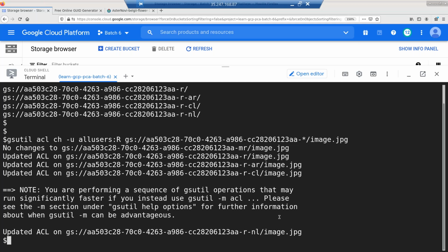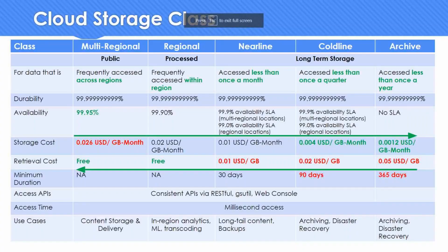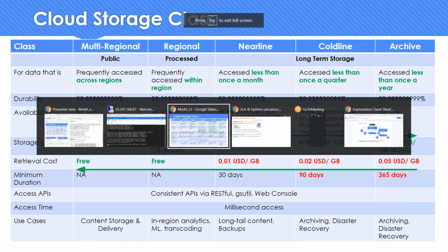So the trick is simple. gsutil -m is always the standard command because you are multi-threading the entire process. What is the process which you're doing? Changing ACLs. Or if you want to copy it, it has to be gsutil -m cp. So anything which you're going to do in a multi-threaded fashion in gsutil should be in this form.